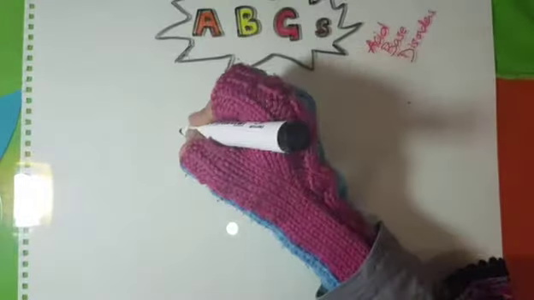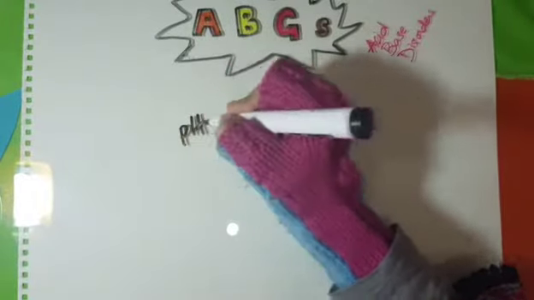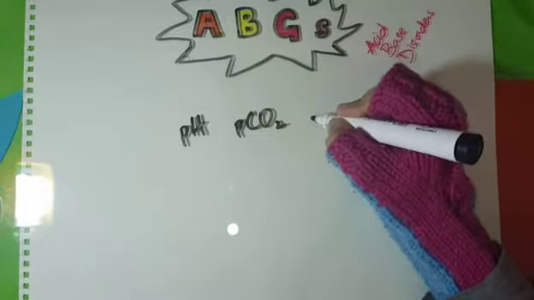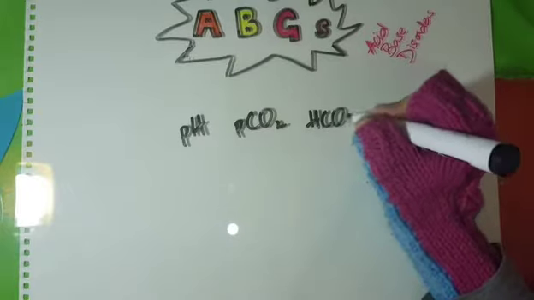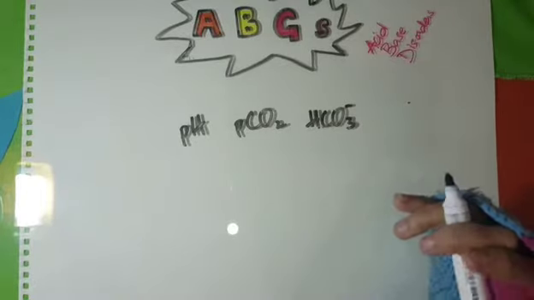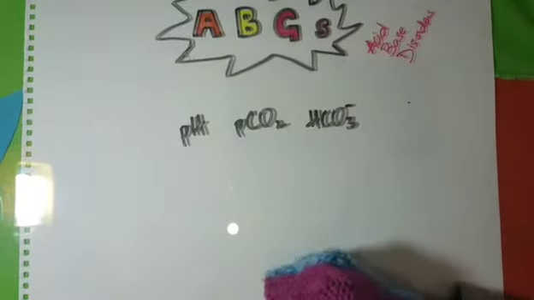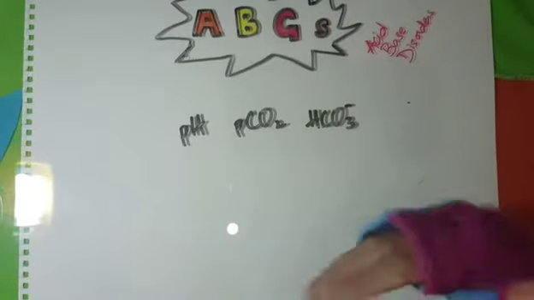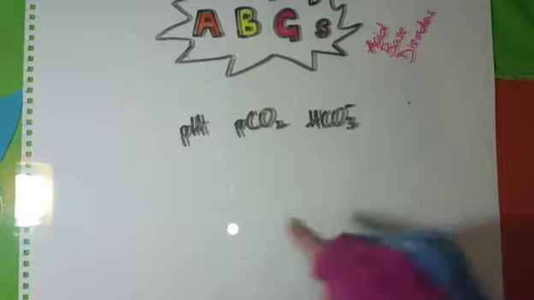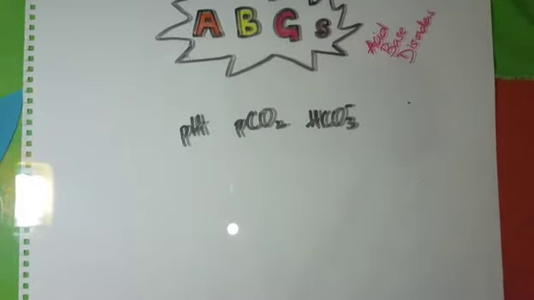We can interpret it with the help of three things in the ABGs report. First thing is pH, second is partial pressure of carbon dioxide, and third is bicarbonates. From only these three things we can interpret whether the patient is in acidosis or alkalosis. And basically there are 8 to 9 categories into which we can categorize the patient.